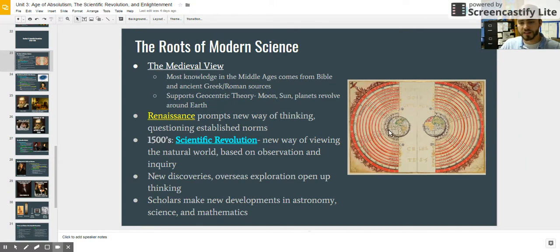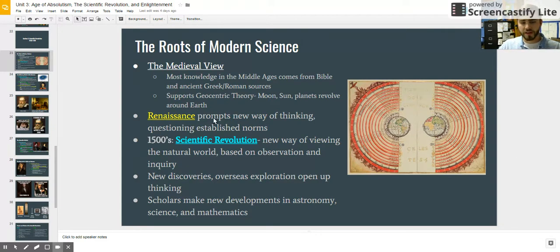You can kind of see here, it basically shows that the Earth is the center of the universe and the sun, moon, and other planets move around the Earth. They get this mostly from many different sources, and it is really perpetuated by many verses in the Bible that the Catholic Church professes as being the reason why the Earth is the center of the universe. Basically, they point to the Bible, and it says the earth cannot move. And other parts of the Bible say that we are the center in different parts. But it's not really clear what the Bible is actually saying in terms of astronomy. Nevertheless, the church believes the earth to be the center of the universe.